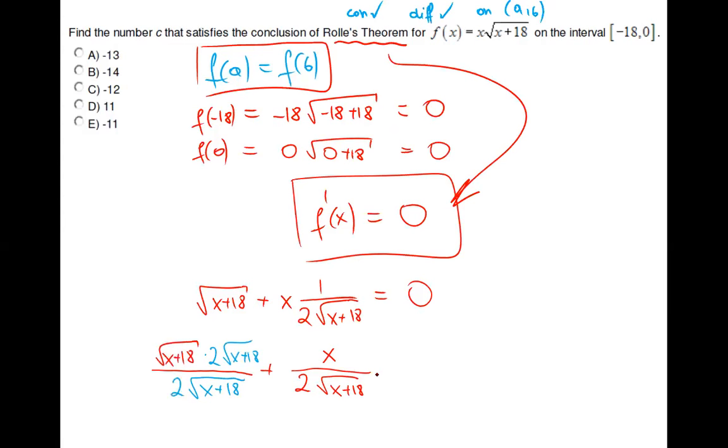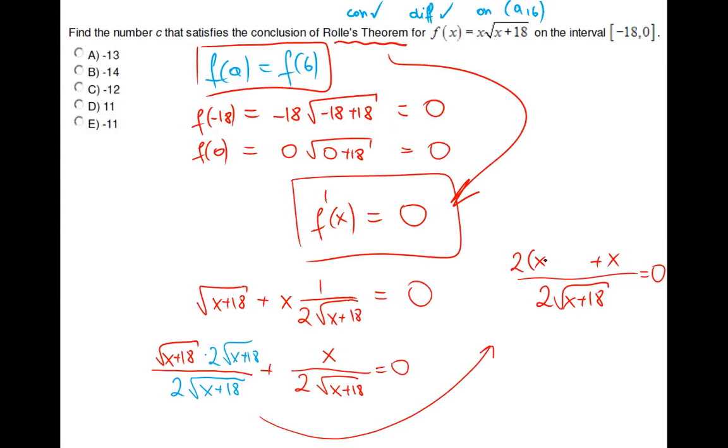Okay, and let's see what we have. I will have one fraction with the denominator 2 times the square root of x plus 18, and then plus x from the second fraction. Can you see that if I multiply a square root times another square root, the square root will be gone, only the quantity inside? That means only the quantity x plus 18 will stay. Okay, did I make any mistake? No, that means now I have only 0.